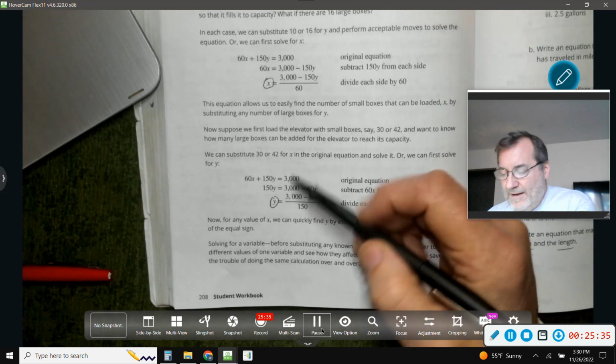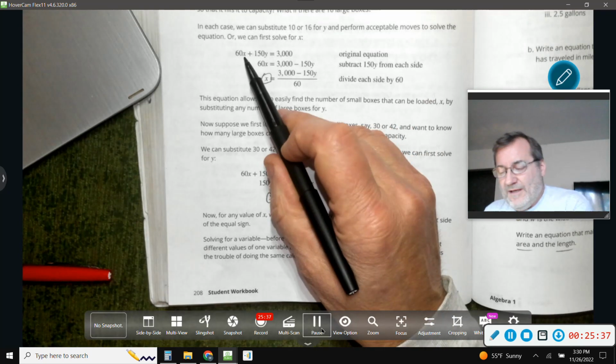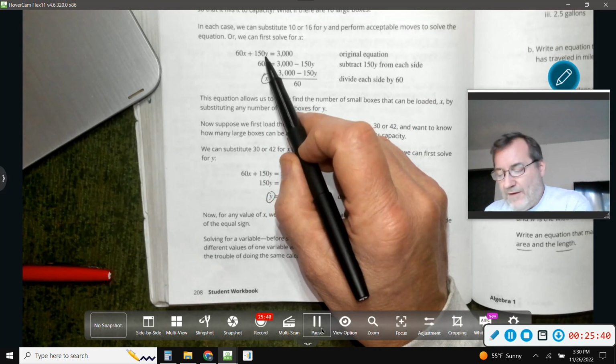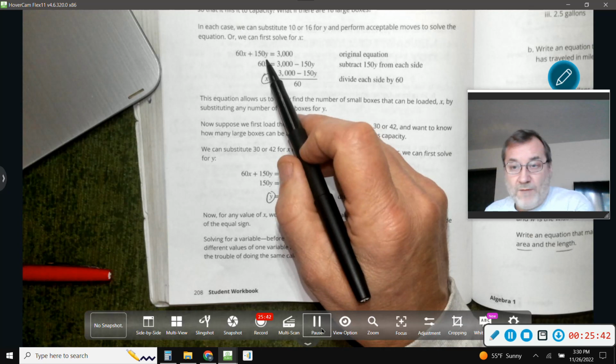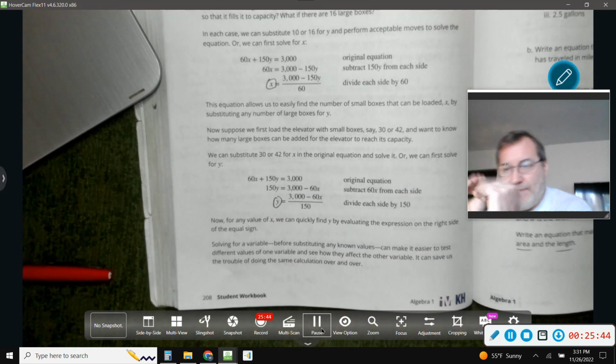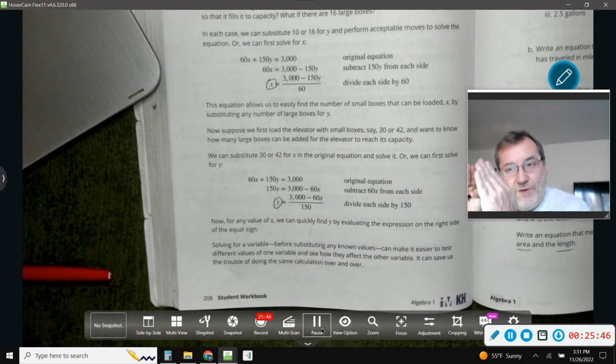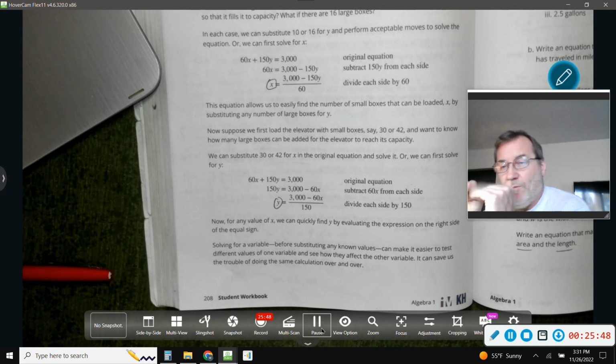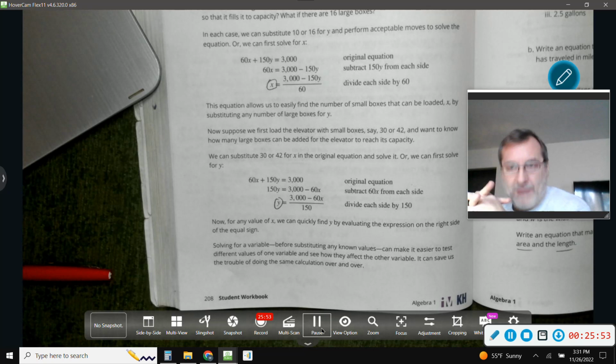And what you'll find out is that if this thing is fixed, as one goes up, the other has to go down. If one goes down, then the other has to go up. Right? It's kind of like a seesaw balance. They can't both go up, they can't both go down. One has to come up and the other has to go down, so they're each at the other's expense.